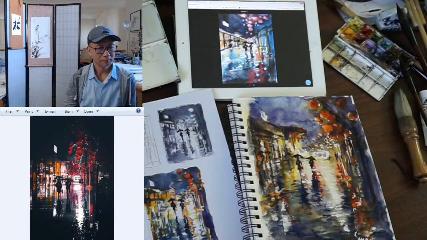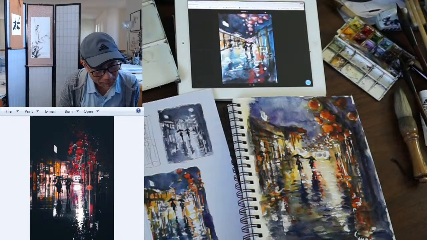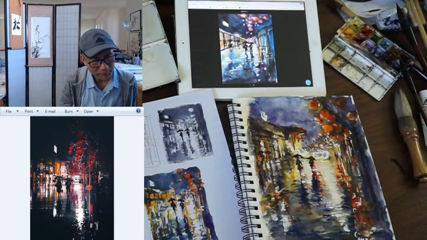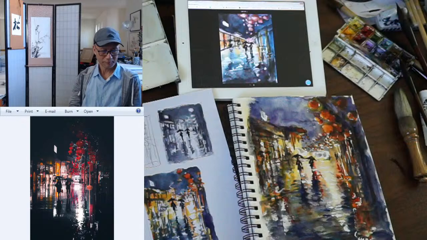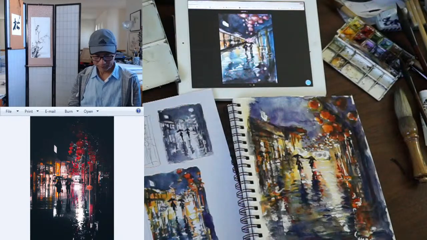The buildings on the left side look really stiff to me, so I don't know what to do there. All of that was really wet when I hit it in the first place, and that kind of was a problem. So if you hit this dark, I'll wet the area and then hit this dark here, and then I'll come back with some horizontal and just kind of shift it around. And that usually loosens it right up.